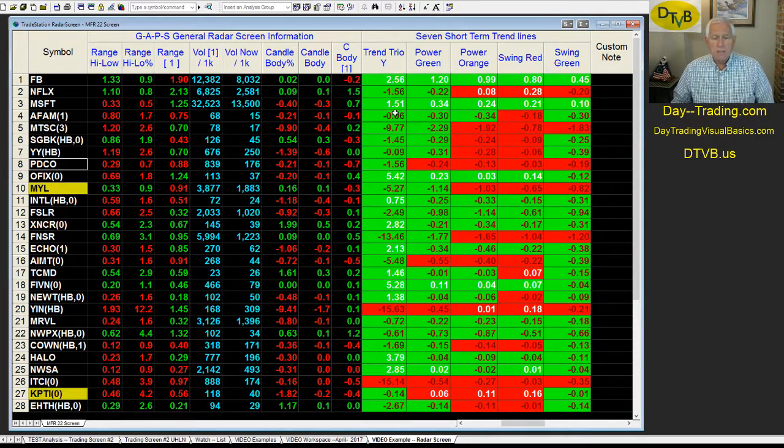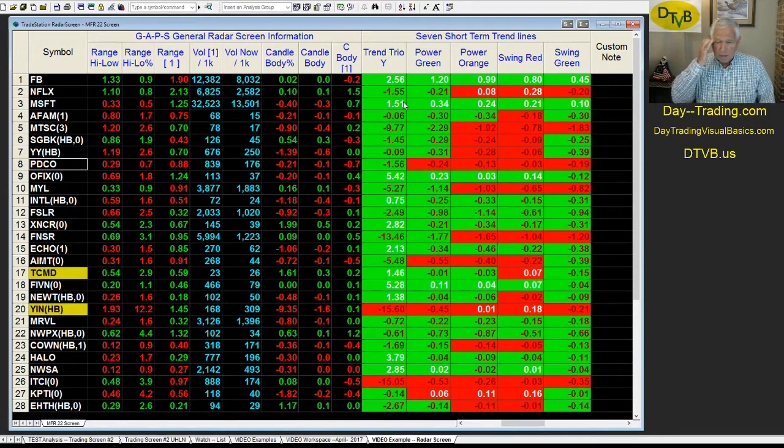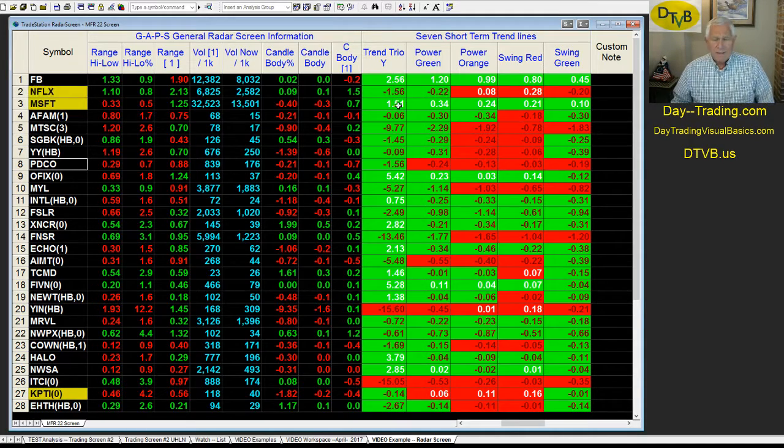And obviously you can see that with the negative number or the positive number, but I put it in white and dark red. The white, I think of clouds in the sky going up. The green box says that the trio is going up. The red box says that the trio is going down. And so there's a real fast way to see what's happening with the 7 short-term trend lines.